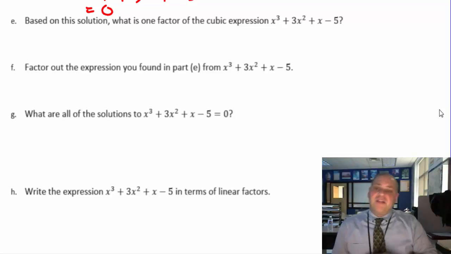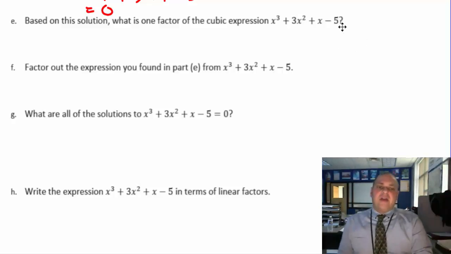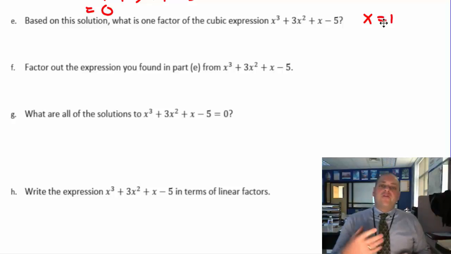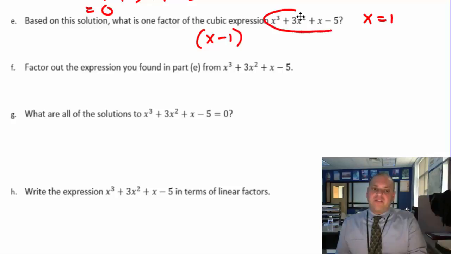Moving on, based on this solution, what is one factor? Now this is where we're going to get a little creative. Not really creative, but it's kind of like putting together what we already know, right? We know that x equals 1 is a solution. So therefore, what's one factor? Well, you just change the sign, right? We talked about that. So we know that x minus 1 is going to be a factor of this, right?